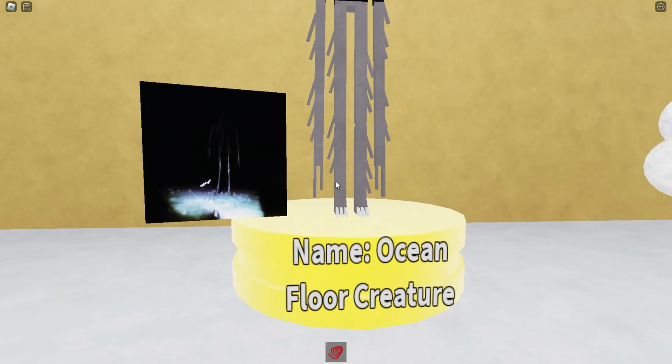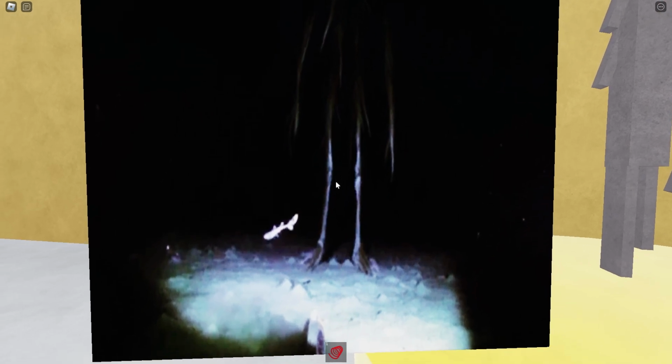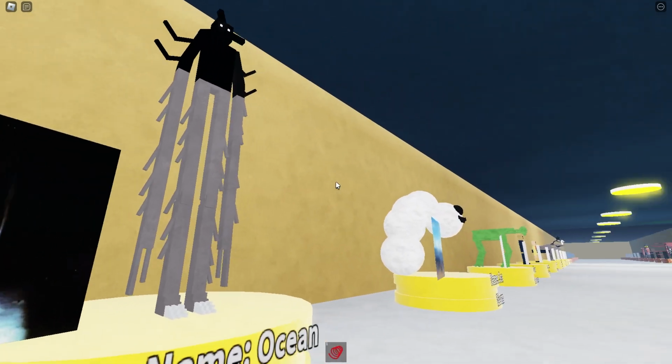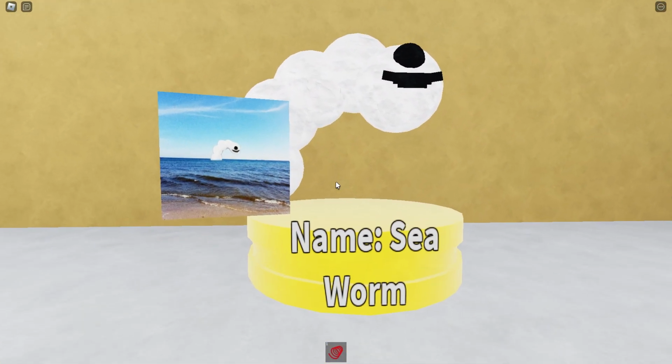All right, what is next after that? We have Ocean Floor Creature. All right. Yep, that is terrifying. Okay, could you imagine that? Even just seeing the bottom of the ocean floor like that, and then you just see this thing. Holy moly, I would poop my pants if I saw something like that. And what is that little fish right there? Dude, the ocean is actually terrifying because it's like undiscovered territory.